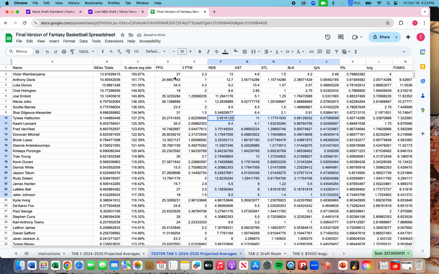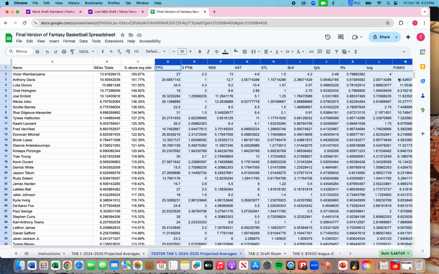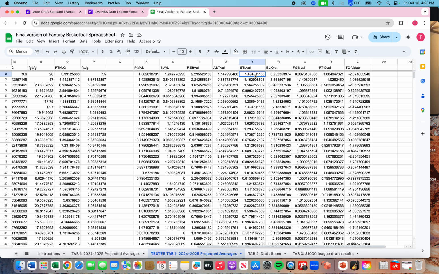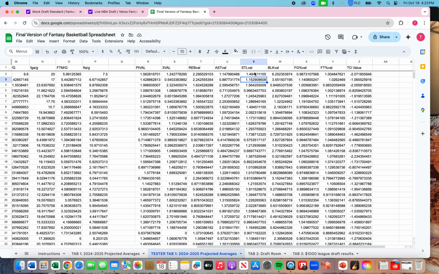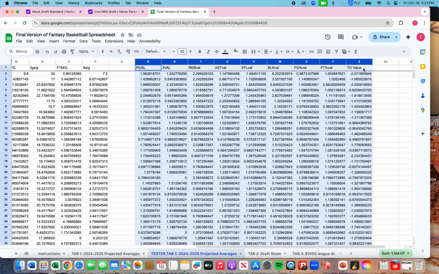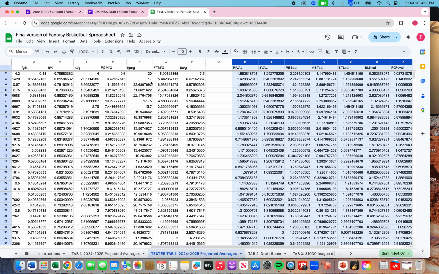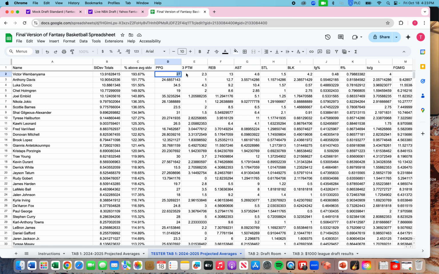So there's 2 places to edit within this spreadsheet. Number 1 is to edit the statistics directly here. So all your stats in this area. And then the other place to edit would be after here. You're not going to want to directly edit the numbers within these columns and rows, because these numbers directly correlate to the standard deviation numbers that are in this column. So I'll show you for example. Let's say you think Victor Wembanyama is going to get 21 points per game. That's going to change things a lot. Let's see how much this changes our standard deviation. Boom. So it changes it only slightly.